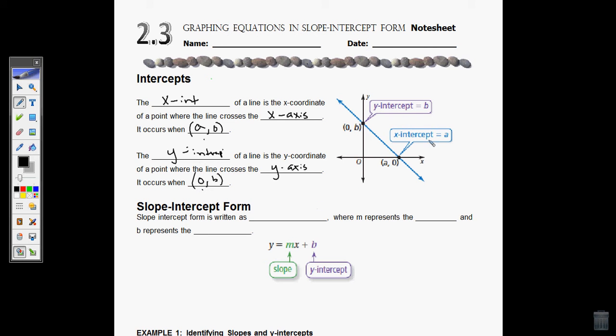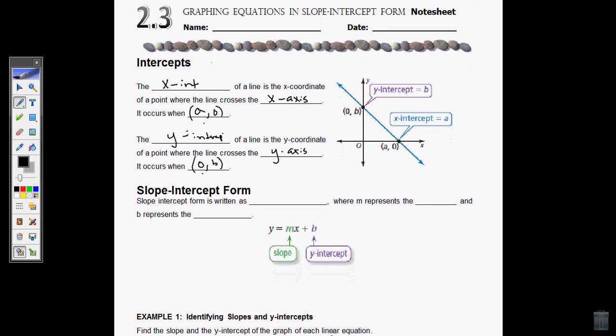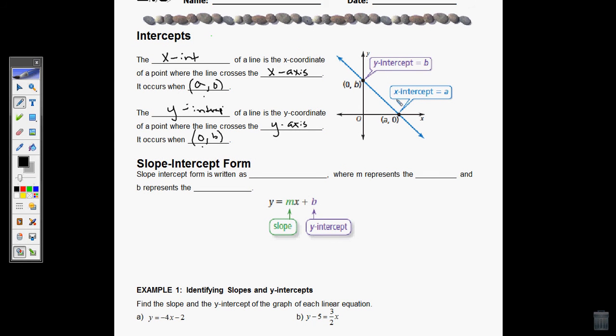Alrighty, so with these ideas in mind, let's look over this image here. We have a line passing through two places, one where it intercepts the y-axis and one where it intercepts the x-axis. This y-intercept will always have an x value of 0. That's a very, very important thing to remember. And the x-intercept will always have a y value of 0. It comes in very handy when we start trying to solve some of these equations.